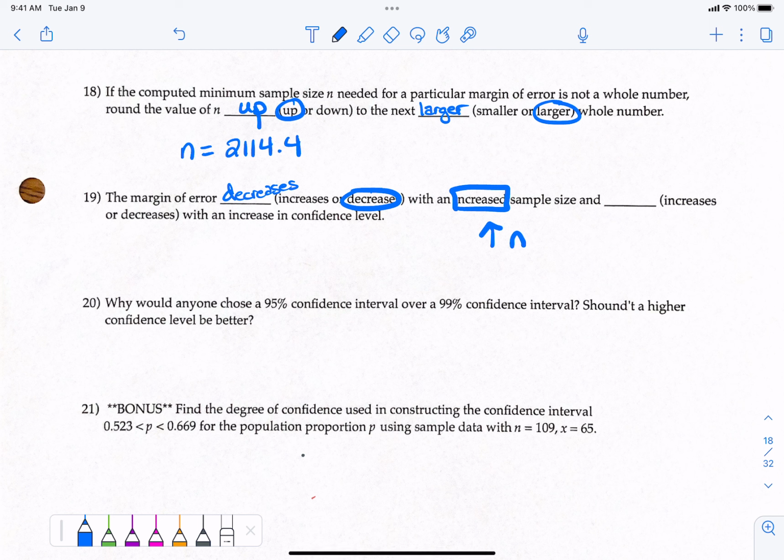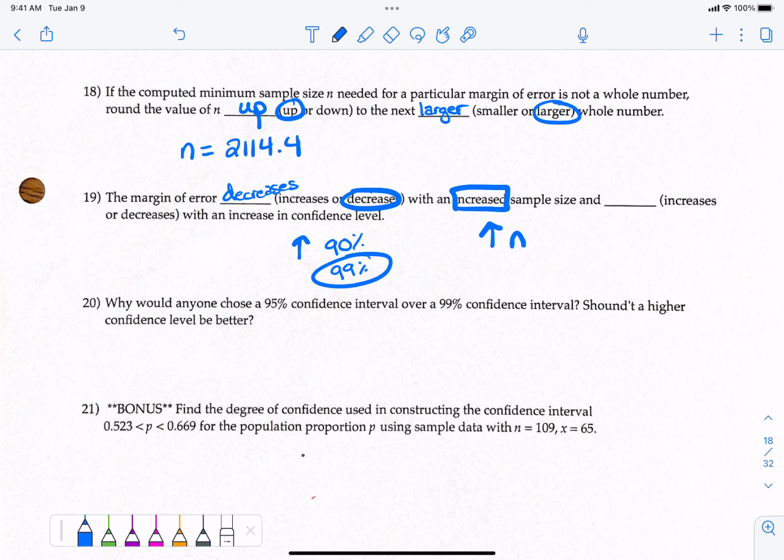And it increases with an increased confidence level. If my confidence level goes up, like if I go from 90% to 99%, which target is bigger? The 99%, because I'm 99% confident that Clayton's grade is going to lie between a 20 and an 80, right? That's a big range because I want to make sure that I'm 99% confident. If I was only 90% confident, I would say between like a 70 and an 80, a littler window.